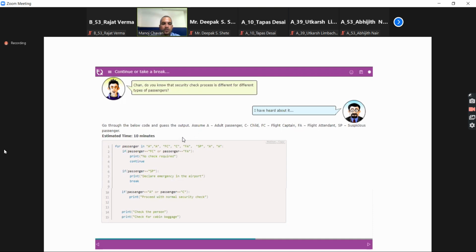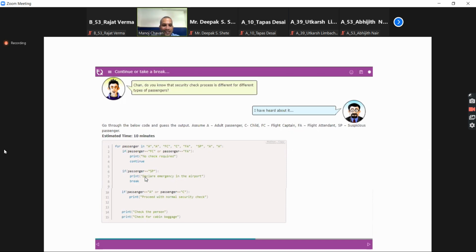Very good. So now this C will be assigned to the passenger. So now in line number 2, C equal to FC, false. C equal to FA, false. Since this if condition is false, line number 3 and 4 will not be executed. We'll go to line number 6. In line number 6, we check C equal to SP, false.